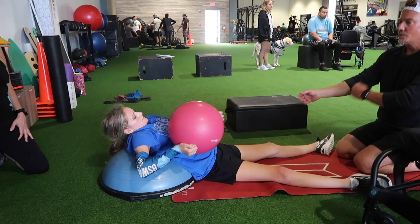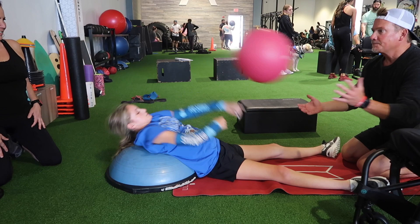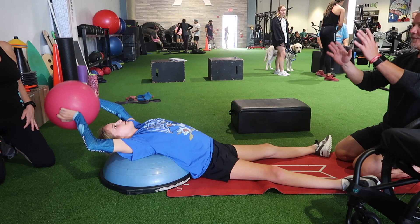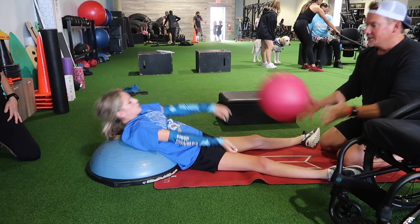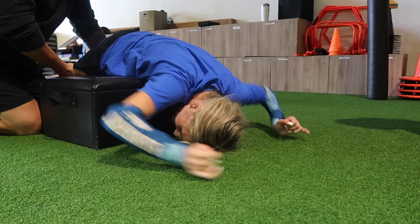Next up, this one's so fun - I just get to pass the ball. For an able-bodied person this would be super easy, but this is really working on my core. I'm having to move my arms together at the same time, which is difficult for me, and kind of squeeze my core so I can press up and throw the ball with force. I kind of got a pattern down and we're getting pretty good.